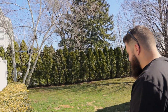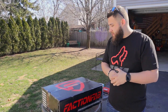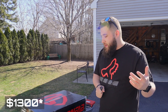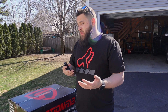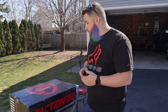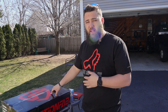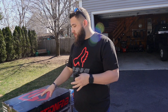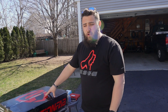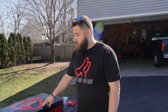Kyle considered the Fortune Autos Gen 7s that Kevin has, but at $1,200 he wanted to find something new that maybe no one has reviewed. He found the Faction Fab F-Spec on Rally Sport. They also make the FR, which is more of an autocross racing option with camber plates, but the F-Spec is aimed at daily driving and comes in at around $700 — roughly half the cost of the Fortune Autos.